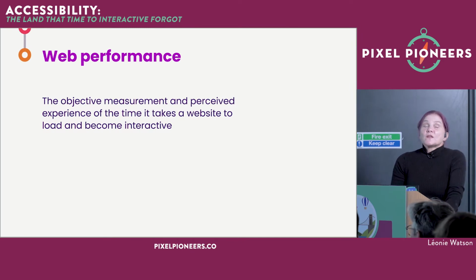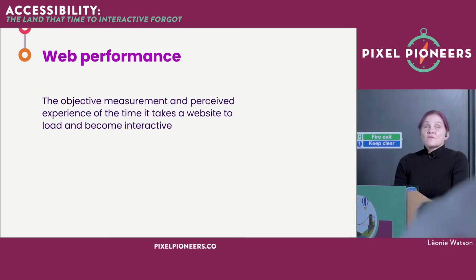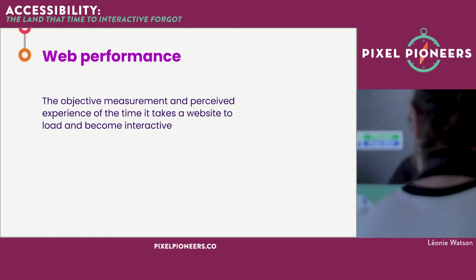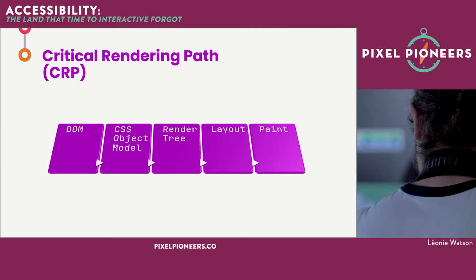So before we get any further, let's share a quick definition of web performance, because it can vary a little bit and it can mean different things in different contexts. For the purposes of today, I'm going to assume that web performance means the objective measurement and the perceived user experience of the time it takes for a website or a page to get loaded in the browser and be available for me or somebody else to get busy and start interacting with. And on that definition, an awful lot of stuff has to happen under the hood by the browser in order to get to that interactive point.